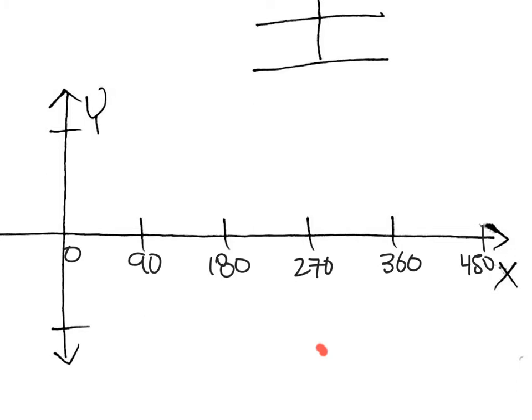450 degrees. And just so we don't forget about our good friends the radians, this is pi over 2, or 1/2 pi. This is 1 pi. This is 3/2 pi. 2 pi. And then this would be 5/2 pi. So you see the pattern. 0, pi, 2 pi, 1/2, 2/2, 3/2, 4/2, 5/2 pi.